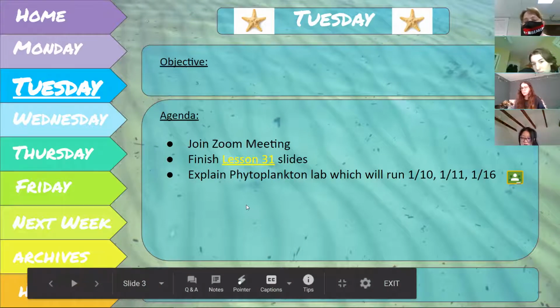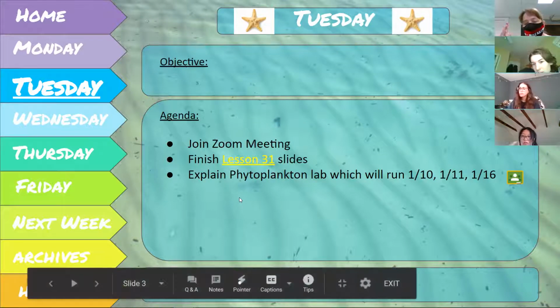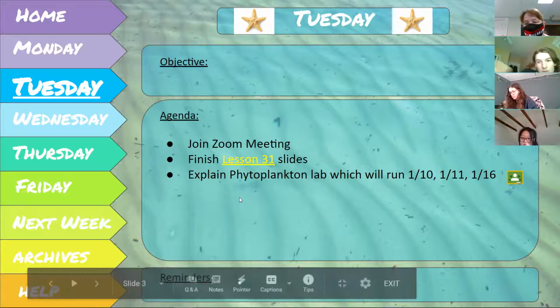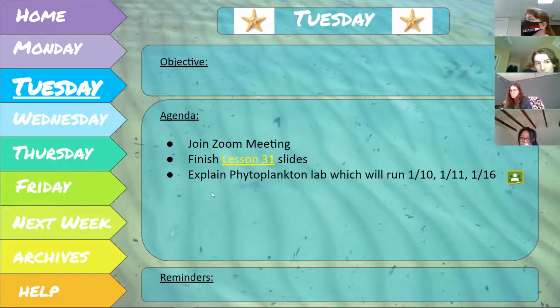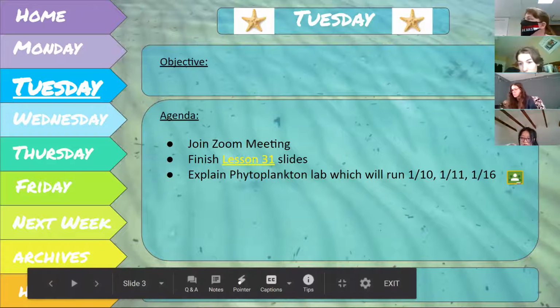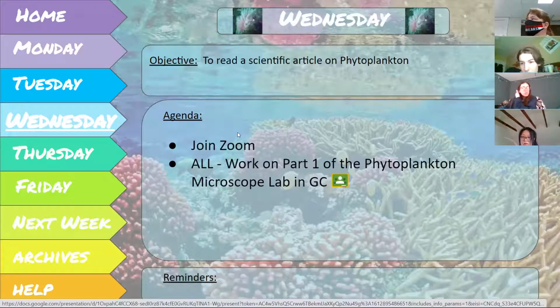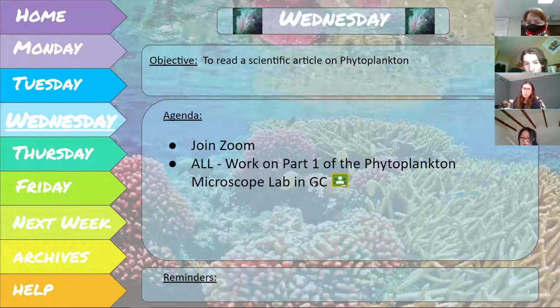But then for the next basically 4 class periods, we'll be working through the lab. I still plan on giving the opportunity for A students and B students to do the lab portion in person. So it's going to run over 3 class periods. This is how it's going to look. Tomorrow, since we're all virtual and nobody can do the actual lab, there is a portion of the lab that is just all paper stuff, some background stuff. So everybody will work on part 1 tomorrow. And again, that's already in Google Classroom. I'll pull it up just so I can show you what that looks like.